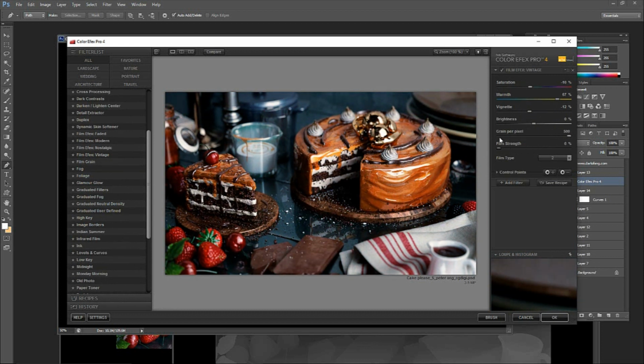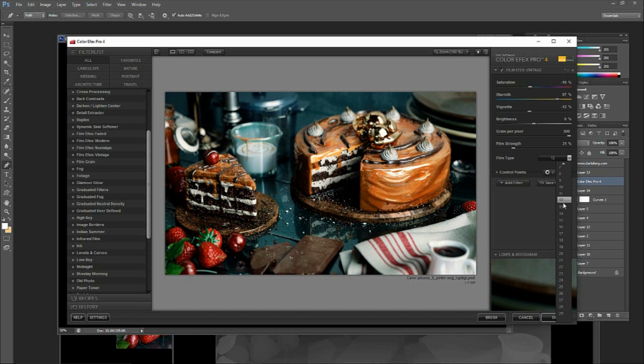If you want to use just the vignette, you can just turn off the film strand here. But if you want to add some filters, you can choose from 29 filters. You can see here are some vintage effects, some of those slow-mo photography looks.